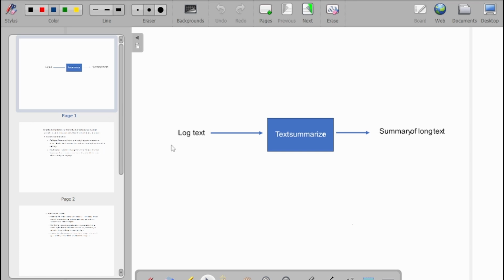Here you can see in the block diagram, we give a long text, very big text, 2 pages, 3 pages, 10 pages maybe.